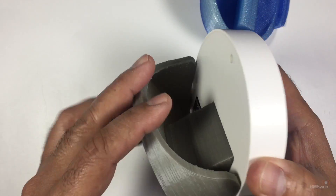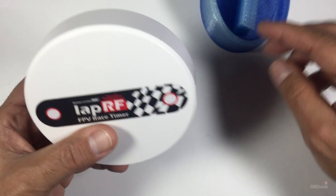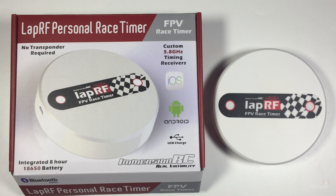I redesigned the mount to use a little bit less printer material. Both designs are on Thingiverse - you can download and print whichever you like. This one uses less material, but I like the grey one and Thomas likes the blue one. Now, cutting to the test footage - this was very last minute. The first time we got the timing system it kept missing Thomas's laps, and I believe there was an issue with how the threshold was documented - it was kind of reversed and didn't make much sense. They've since resolved that and this thing has been absolutely bulletproof - we haven't missed any laps at all.